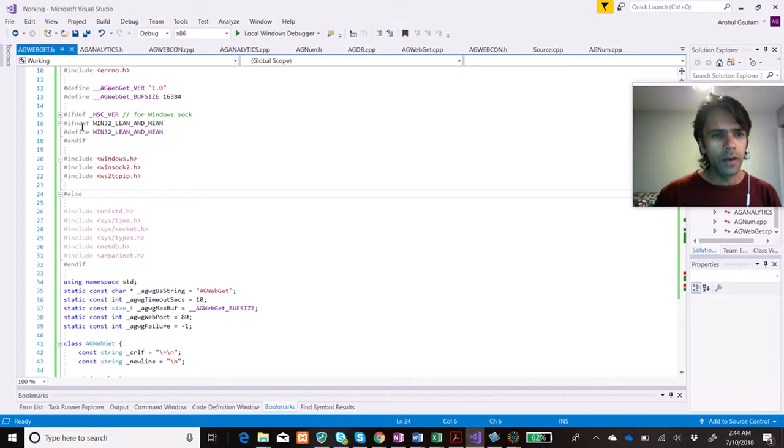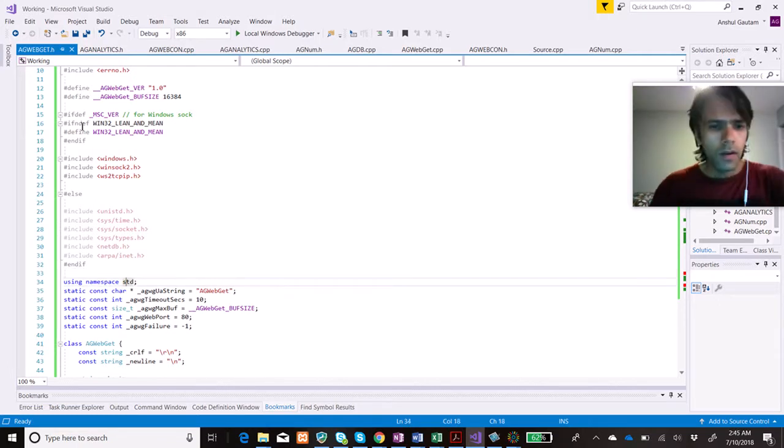If it is going to be running on a Unix, which is a POSIX based system, in that case we have these files which include unistd.h, sys/time.h, sys/socket.h, sys/types.h, and netdb.h, arpa/inet.h. This is the family of sockets that we are using. These are some high level or global variables which have been defined over here.